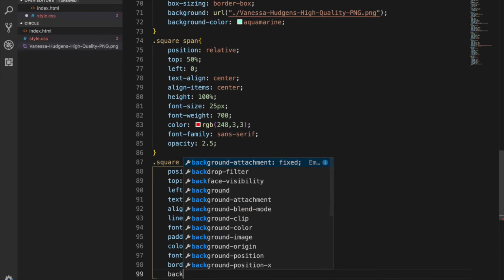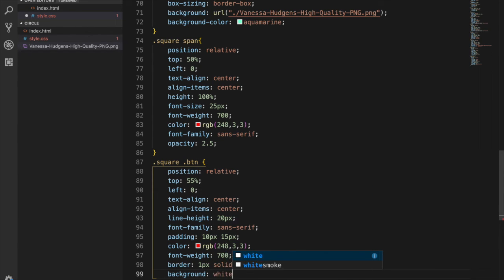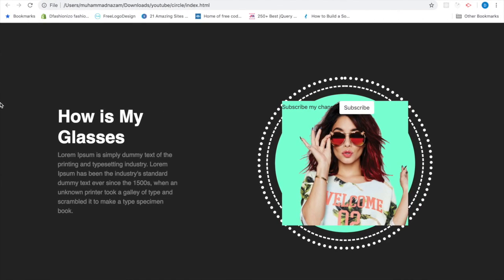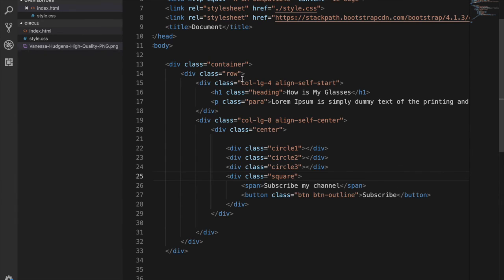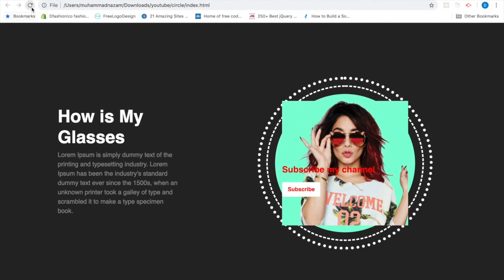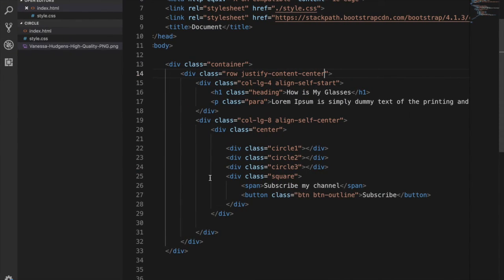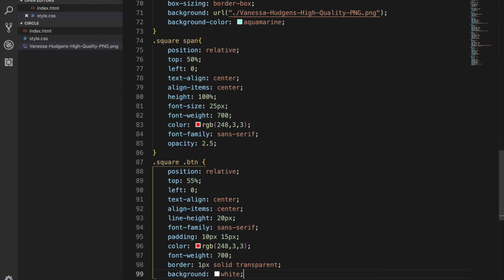In the background, you can see now we have to call text center. Let me go and align items, justify center, no effect. So style CSS, let me see.